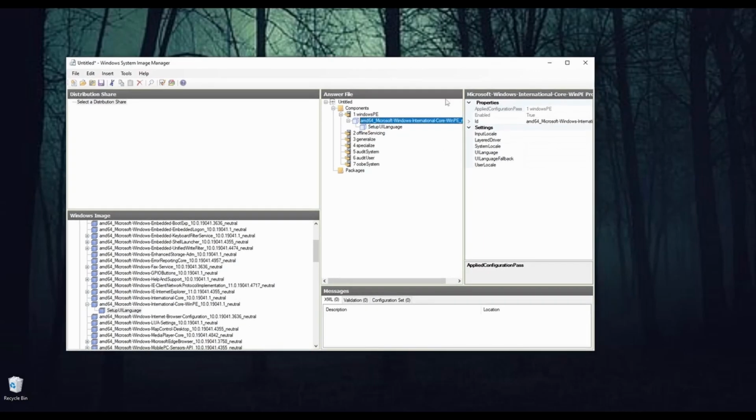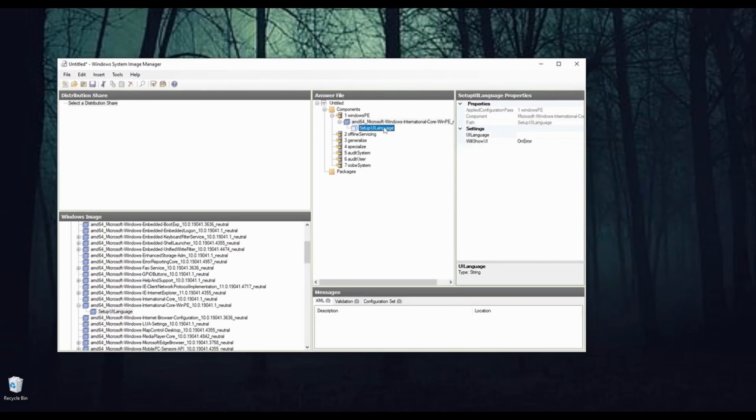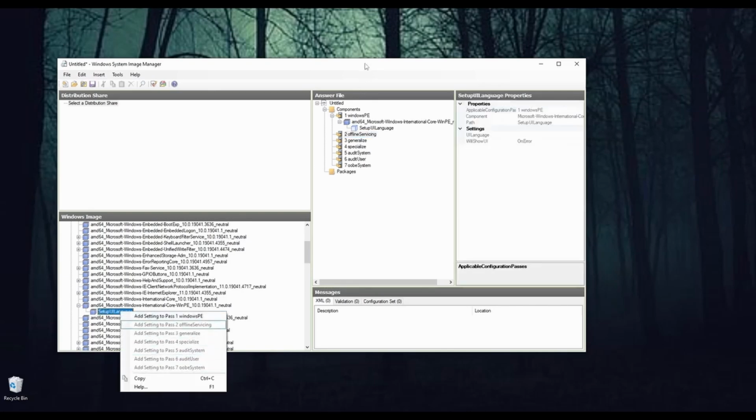If you click on it, you will see on the right all the stuff that you can actually change. User locale, so it's like language. Usually the language is American, something like this format: English, US. This will already automate that part. So it's quite easy. If you just go through it, this is how you do it. Just right click, add it, and it will add it on this side.